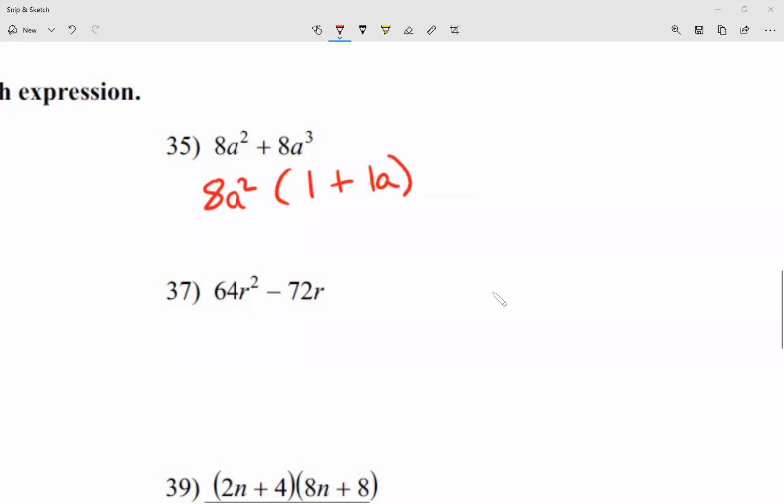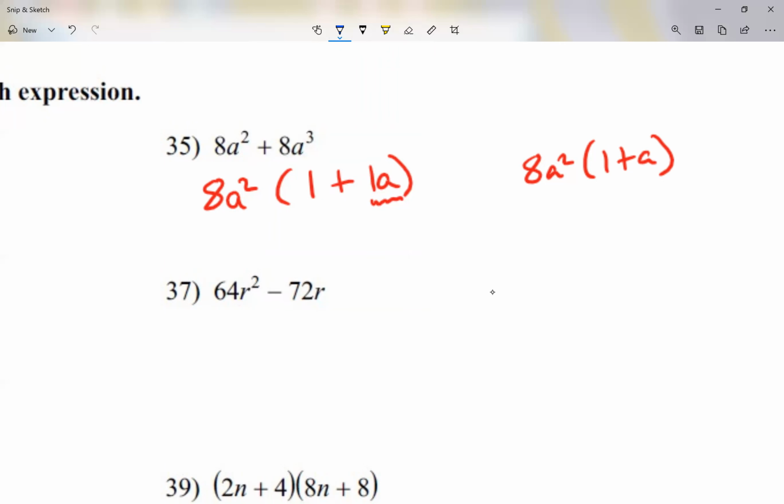Good. That's it. The only thing, though, is when we simplify, let me simplify my answer a little bit. The 1a, we don't have to write the 1. So if this was on paper, and you guys were writing this, I will be expecting more like 8a squared, and inside parentheses 1 plus a. Because again, 1a, we just write an a. In red, again, is how we write it. So if this was on paper, this is how you will write things down.